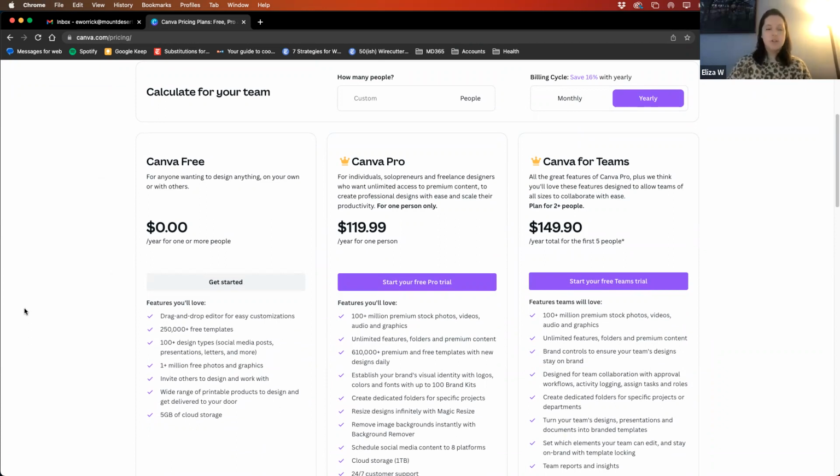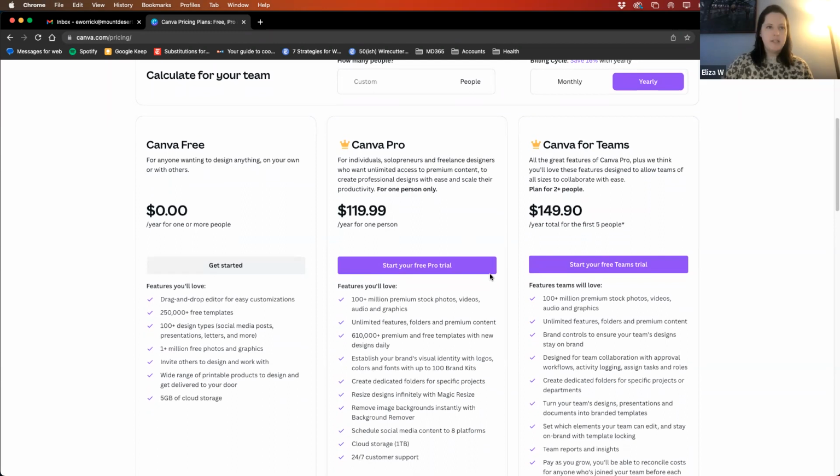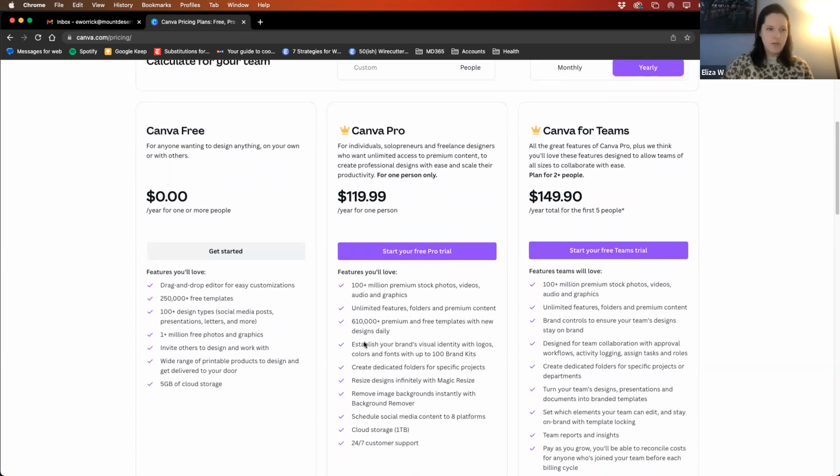So if you are too, then I'd recommend signing up for an account or opening your account if you have one, and then you can follow along with me today. But as you can see, there's still a ton that you can do with the free account. And then moving up to Pro and Teams, obviously you get more, but as I said, there's so much you can do just with a free account.